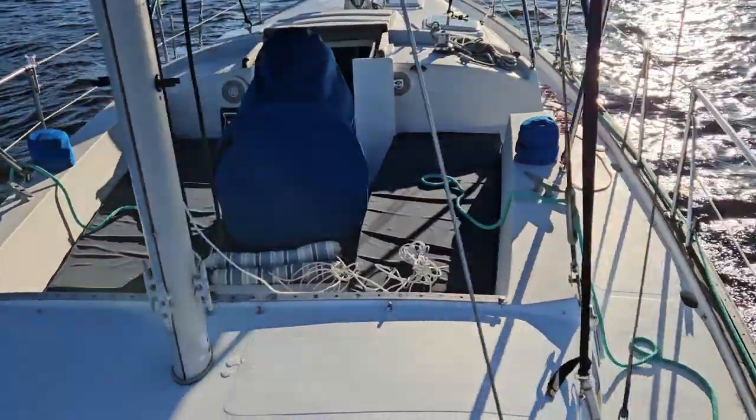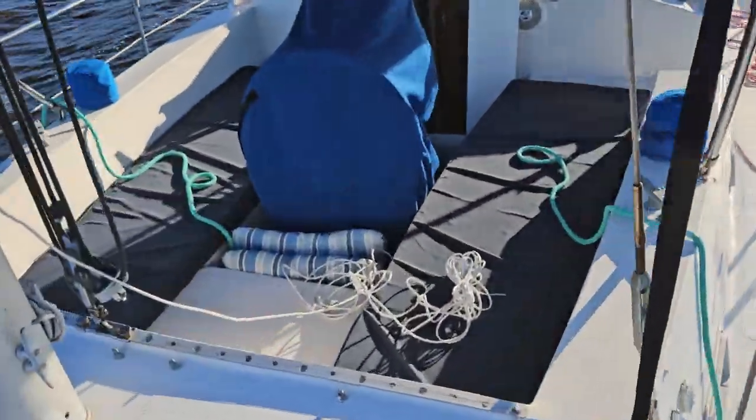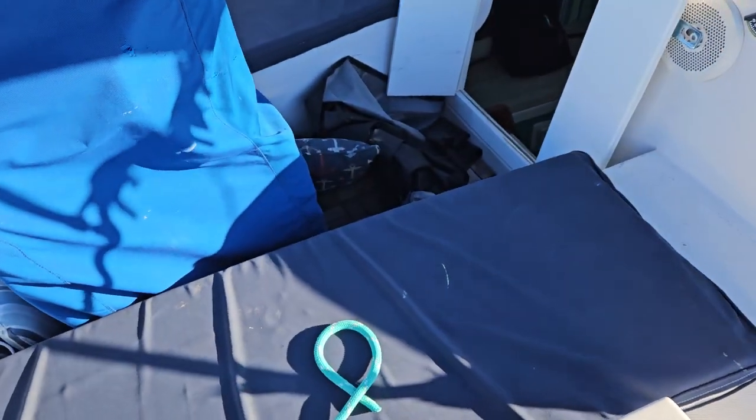Okay. Helm's got standard equipment. It's got a Garmin on there and a chart plotter and all that kind of stuff. The only thing it doesn't have right now is an autopilot, which I do want to get. But okay. That is a summary of my new home, my sailboat, where I live on the water, because I love it.